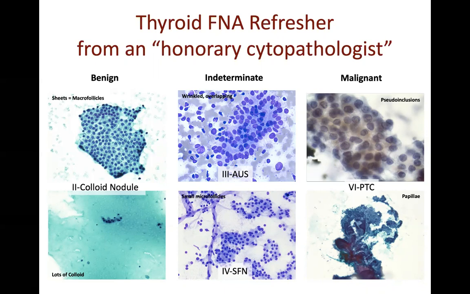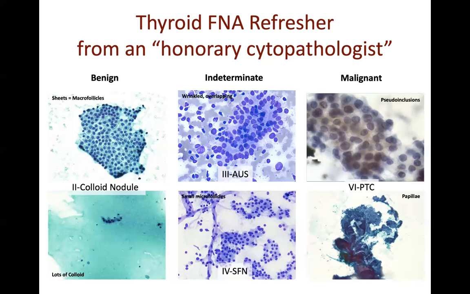Just out of curiosity, why is it that a core biopsy of the thyroid, I've never seen one, is more difficult to interpret than a FNA? Because a lot of the diagnosis of thyroid depends on the nuclear features. First of all, of course, the cells on a smear are intact, right? So the nuclei are intact. And the cores are certainly not intact, right? Because you're cutting them like an H&E section.